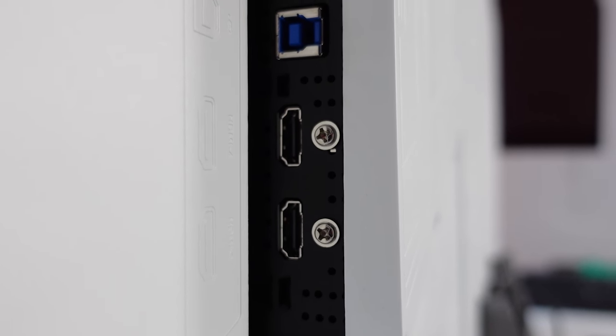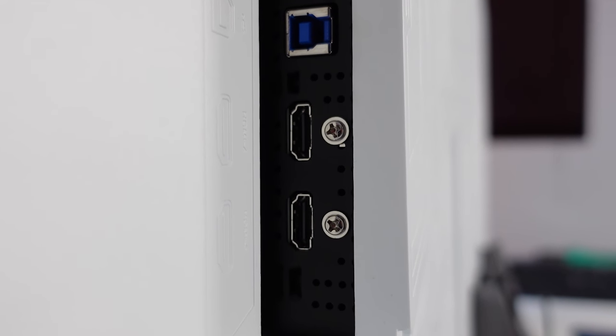Then you also do have two HDMI 2.0 ports. So all in all, you have five ports that you can use for display: four HDMIs and one DisplayPort. And then also you do have a Kensington lock down there if you wanted to secure it in place so nobody steals it. Hopefully that doesn't happen.